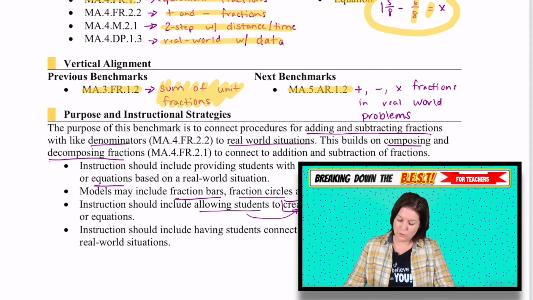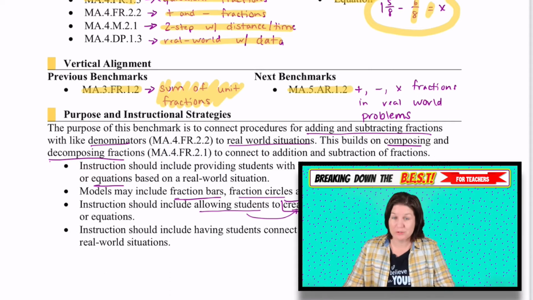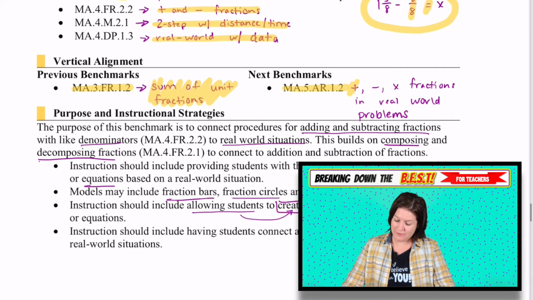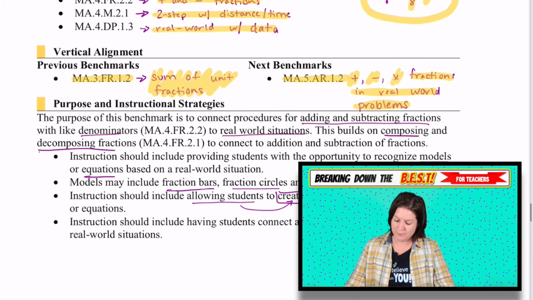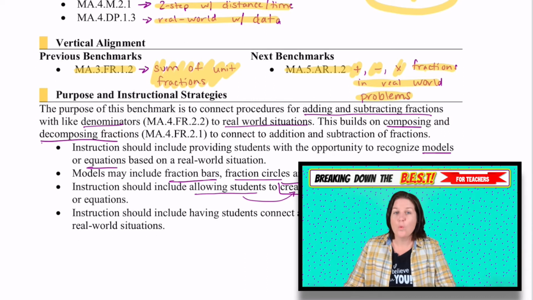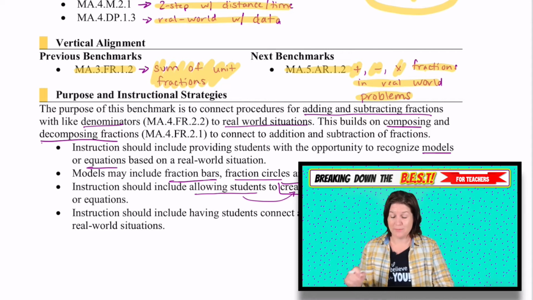In 5th grade, though, we are kicking it up. So make sure they're ready, because we have adding, subtracting, and multiplying fractions in real world problems with unlike denominators. So let's make sure that they have these like denominators down, because next year they're going to have to create equivalent fractions with the same to match up those denominators.